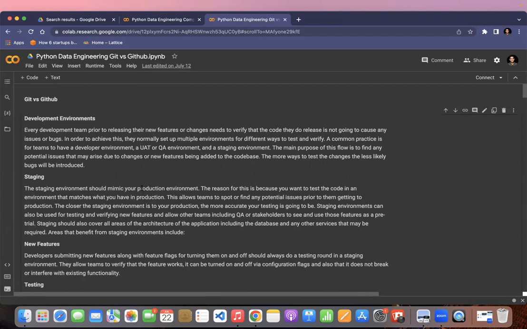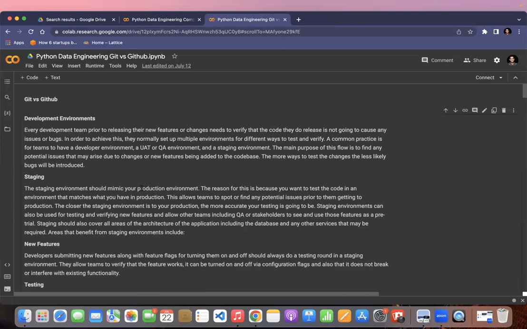When we are done with the development environment, we want to test our code to mimic the production environment. Suppose Google has rolled out a feature on their Gmail, but before rolling it out to the public, they roll it out internally on the staging environment and test it thoroughly, so that something will not go wrong.